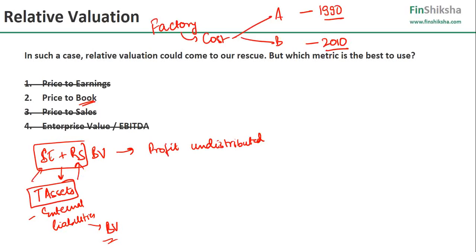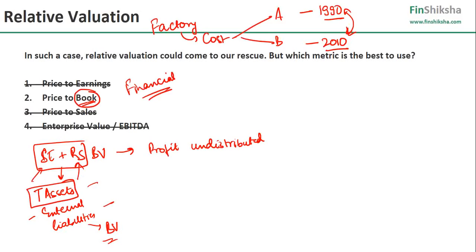That doesn't exist as a problem with banking. Why? Because all these assets and liabilities are financial in nature. Because they are financial in nature, this distortion, which happens because of comparison of companies with assets across tenure, is not a problem in banking. Each bank's assets and liabilities are marked to market on a daily basis, practically. So when you are comparing banks, there is no question of a mismatch in terms of the age of the assets or value of the assets in terms of time. That makes book value one of the best metrics in banking.